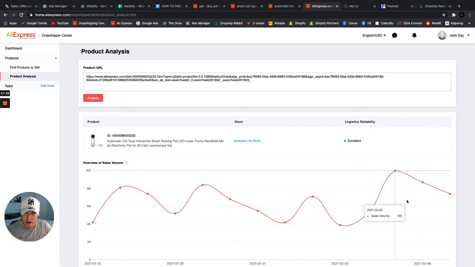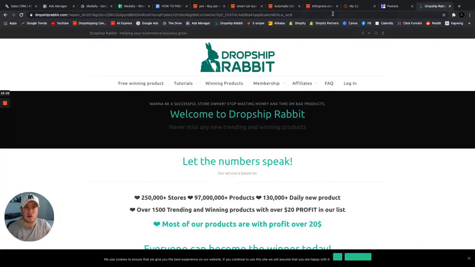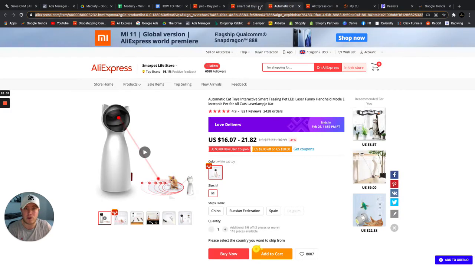It's actually pretty up and down. It's not too bad, though. I quite like this, and I would actually probably give it a go. I would jump on the wave, because if you can tell, most of the sales are sort of down in the midway line point here. It's only spiked for the last few days, really. So, again, something I would test, and the logistics is coming back as excellent as well. So what I'll do, guys, let's say for example, if I'm happy and I'm going to go, right, I'm going to go and test this, let me just gather a little bit more information. So for example, I need to go and find maybe a trend line, you know, let's see what's going on in regards to that. Let's come back off of there.